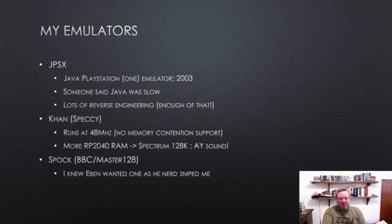The first emulator I wrote for the Pico is actually a Spectrum emulator. And the reason for that was it just was simpler. I kind of wanted to do a BBC emulator, but I knew that it was going to be hard with all the cycle accurate timing. And my specy emulator called Khan, because I needed a code name that people wouldn't guess what it is, and it's 1981, so I figured, you know, Wrath of Khan, go with that.